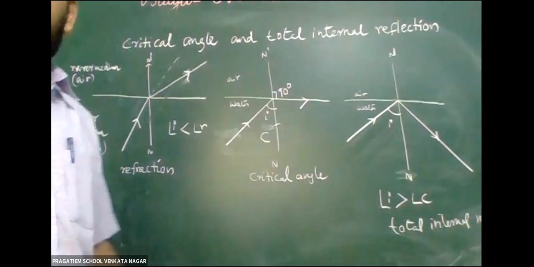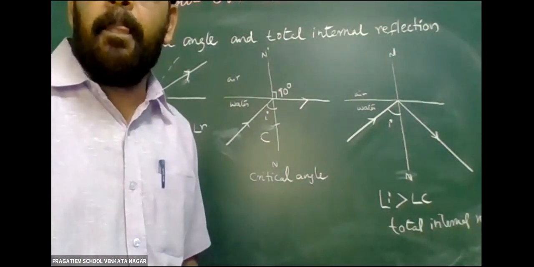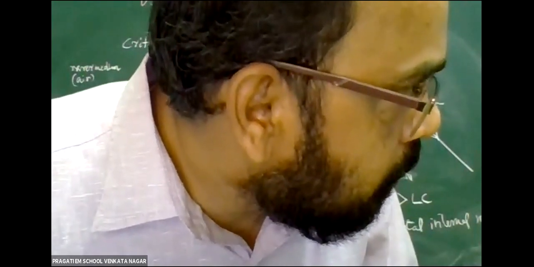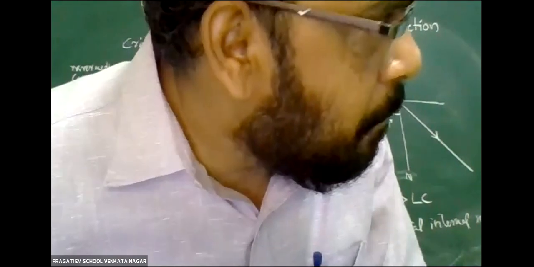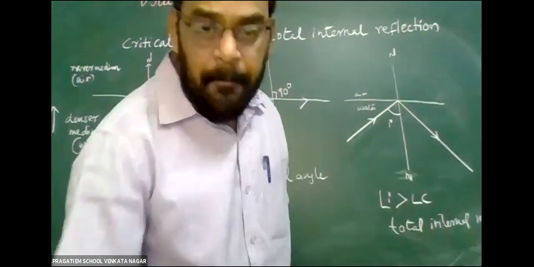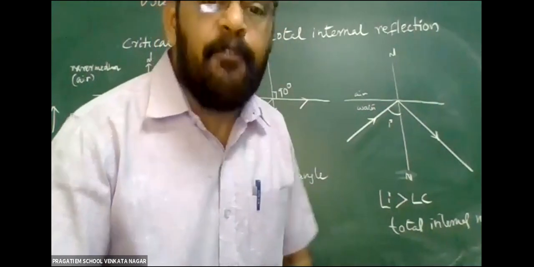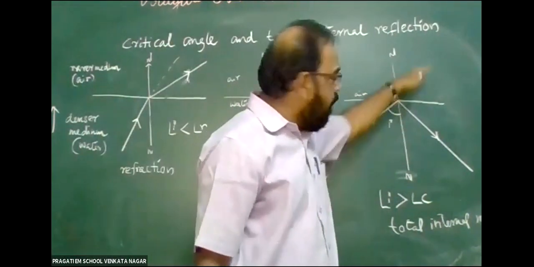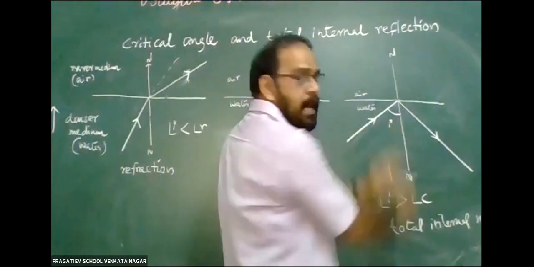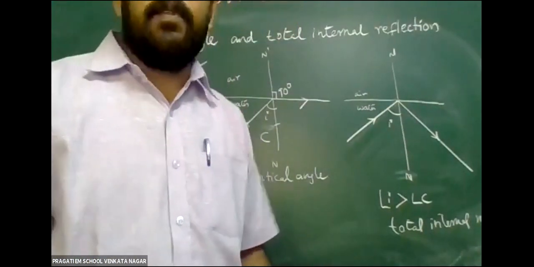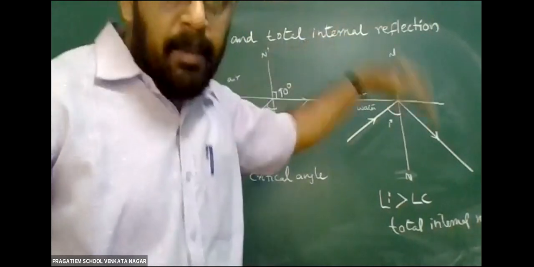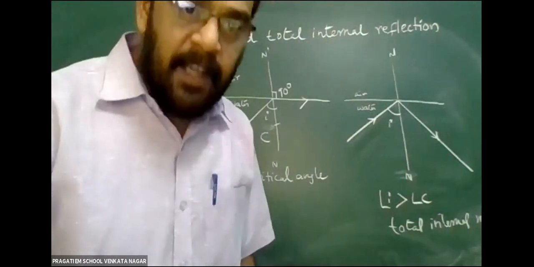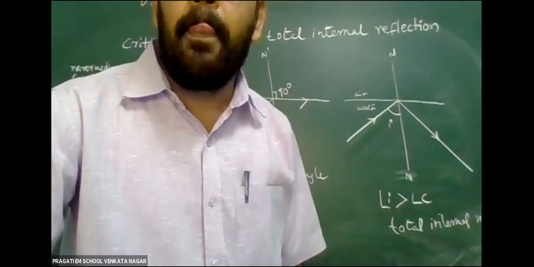Okay, children, you completed. Any doubt? Meghana is asking here. Sir, you told that refraction means bending of light rays when it travels from one medium to another medium. Then in the last case, it travels in one medium only, no, sir? Yes, that is why it is not called refraction. It is called total internal reflection. Actually, there is a possibility to travel in this direction, but it is coming back because of the critical angle. So we will not call it total internal refraction. Coming back is called reflection. So it is called total internal reflection. Okay, sir. Thank you.